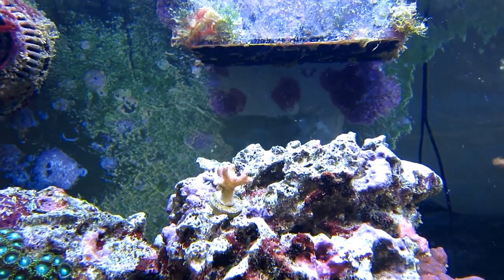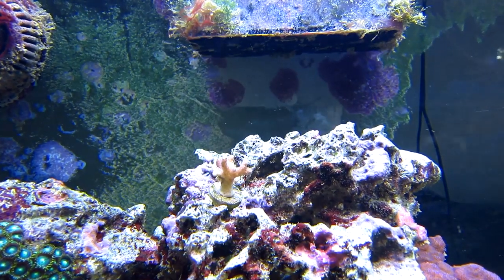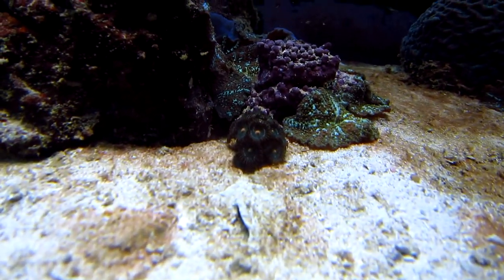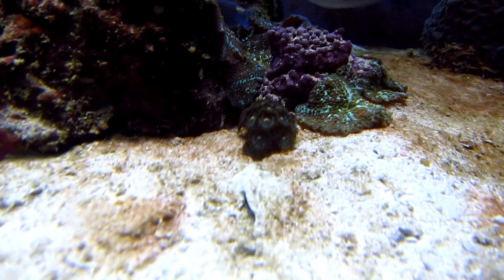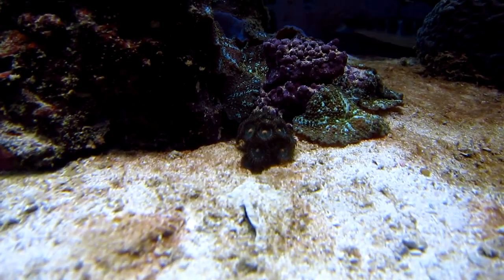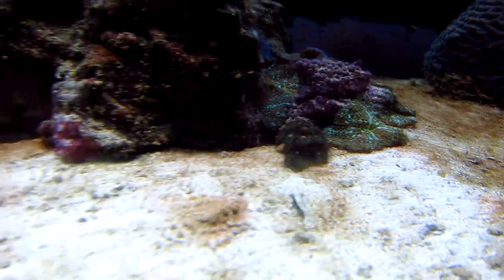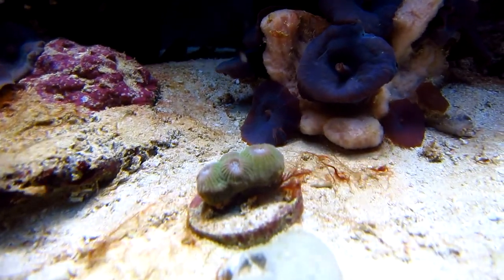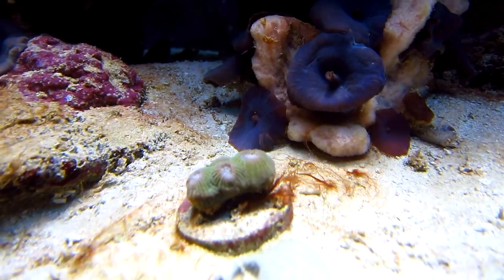which I don't live too far from, so I went over there and I picked up a few. I picked up this frag here, that stylo, and something else. Oh yeah, these polyps right here. They're orange, and of course now, anytime you have some color under somebody else's lights and under somebody else's system, they're not quite as orange as they were, but they've only been in my tank a few weeks. I got those from Wide World of Corals. And then this little brain right here I picked up in Jacksonville a couple months ago, and he looks okay, although he's got a little bit of cyano blowing around him.